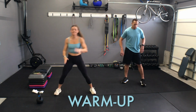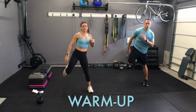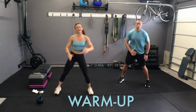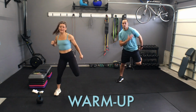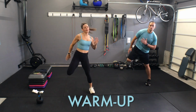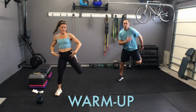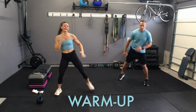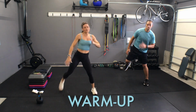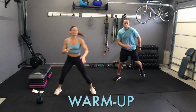All right, my friends, let's start with some activation and just a little warm up. Let's get some heels to tush right here. Nice, just reaching and stretching. I have a nice wide stance. Just tapping that booty. And I know it's hard for some people to actually stretch within their quads and their hip flexors here, but we're not running and doing a butt kicker. We're taking our time to do an actual heels to bottom. So if you need to slow it down, feel free to do that.